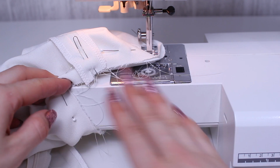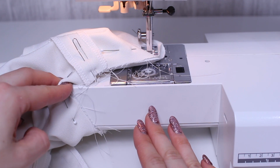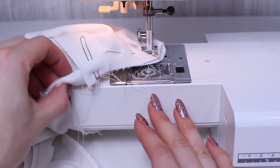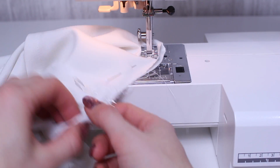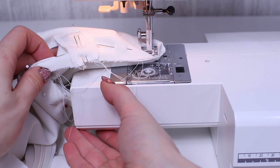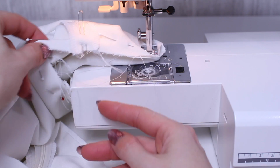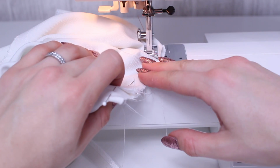So I've taken the front section off the sewing machine. You should find you'll be able to remove something, or perhaps you won't have anything there in the first place. And this should make it easier for you to position your sleeve onto this little section. Now you may or may not be able to get the section inside the sleeve depending on how tight the armhole is and the shape of the armhole. So if not, then you'll just need to keep moving the fabric round with it all on the top.